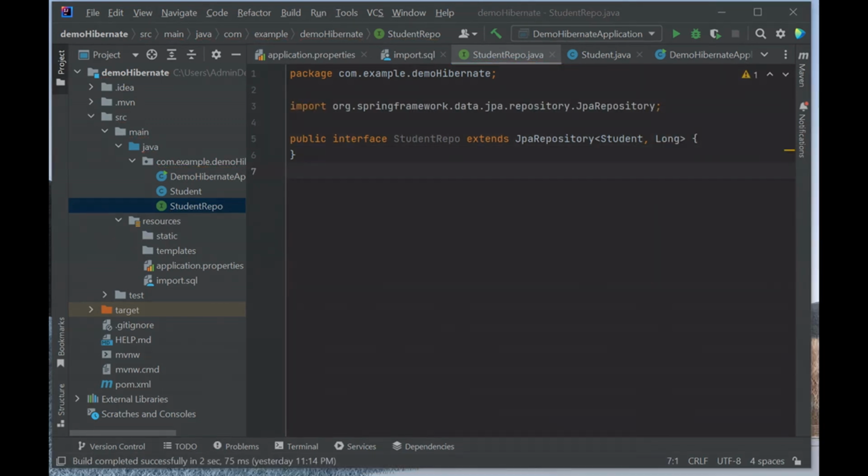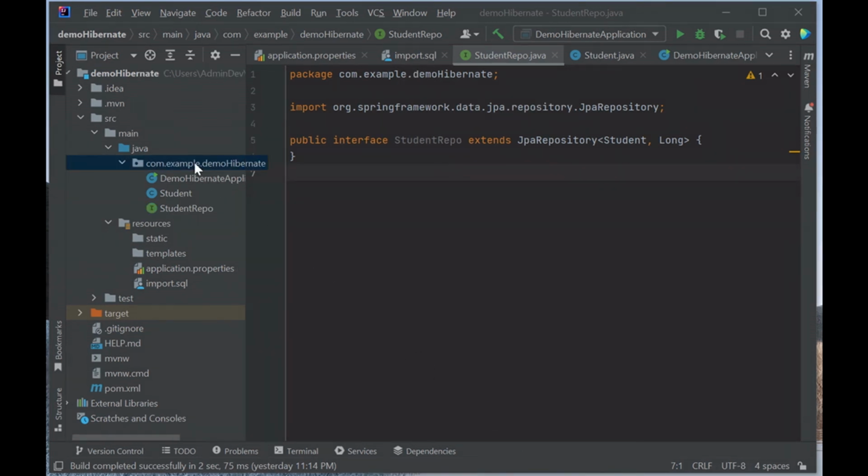Next, we need to create a request handler so we can allow users to use HTTP requests to access our database with the Hibernate JPA repository interface, like the StudentRepo we just created. In Spring Boot, we can create a REST controller for the HTTP request handler.